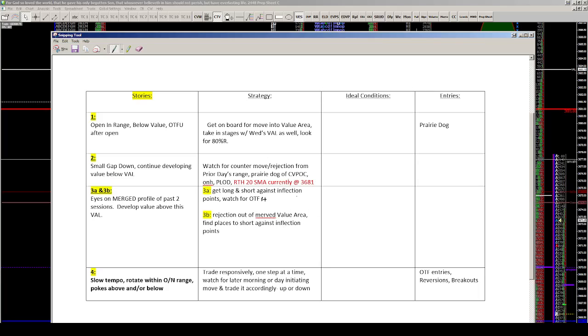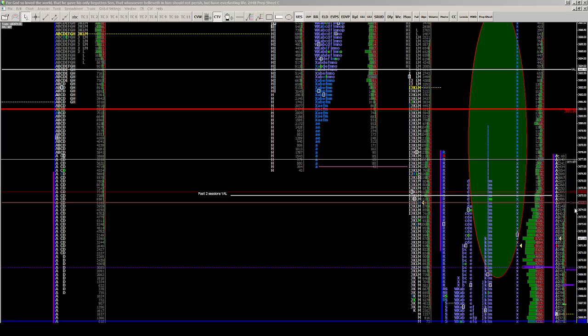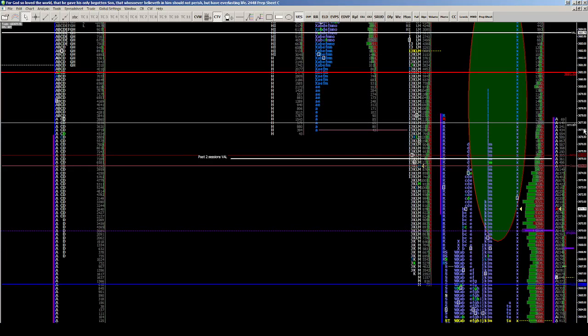Okay. So again, we're in an area of a lot of congestion. So there's a lot of back and forth, a lot of choppiness. This is like opening, I mean, we aren't in range, but a lot of times you open in range and value, you've got a lot of choppiness. So no shame in hanging back a bit and waiting for things to get a little bit more confident where you know who's in control, because we want to be on the winning team, right? We want to be on the side that's in control. I'm speaking as somebody who has to fight against doing this and being contrarian, but there's a lot higher risk in trying to go against who's in control.